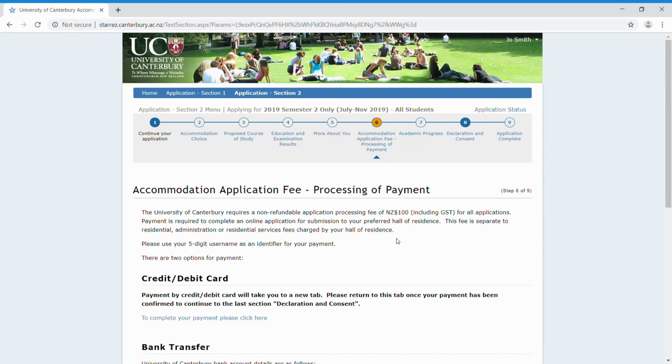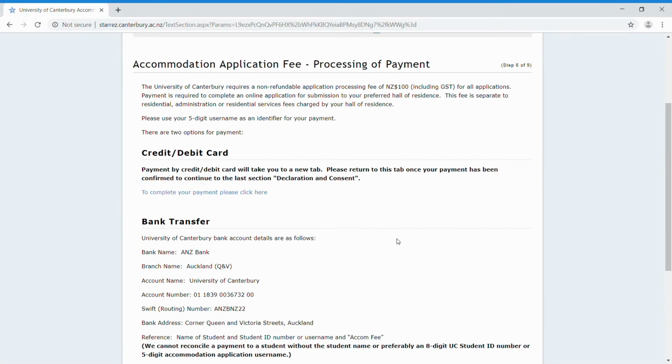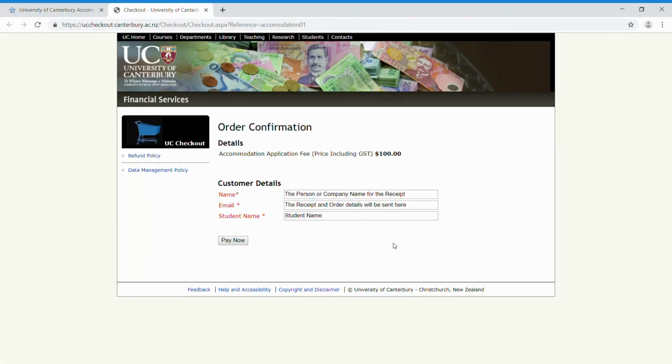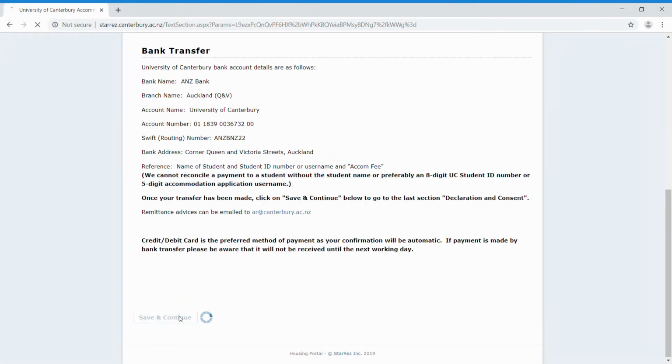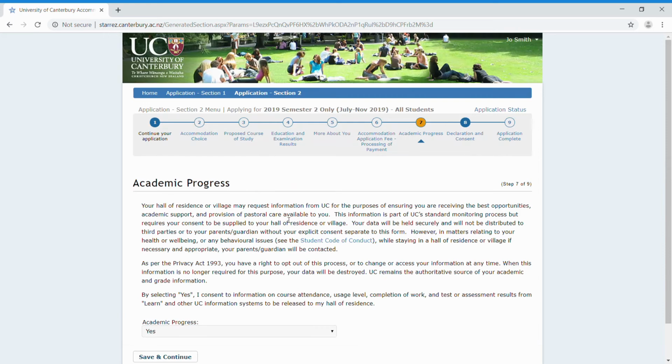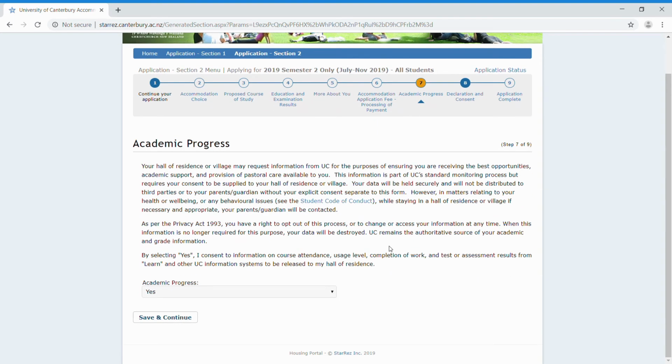A non-refundable application fee applies to all applications. Follow the instructions to make your payment. The Academic Progress page enables my hall to monitor my course attendance and engagement with my courses online. I want to select Yes to make sure I get additional support if I need it.